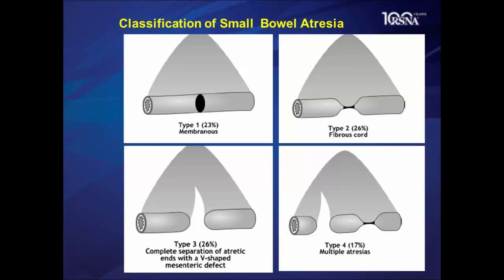To refresh our memory about the surgical classification of small bowel atresia, type 1, it's membranous. Type 2, we have a fibrous core. Type 3, we have some defect at the mesentery here. Type 4 becomes more complicated. The worst would be like the apple peel syndrome, where one would see just a residual apple peel as a remnant of distal small bowel.